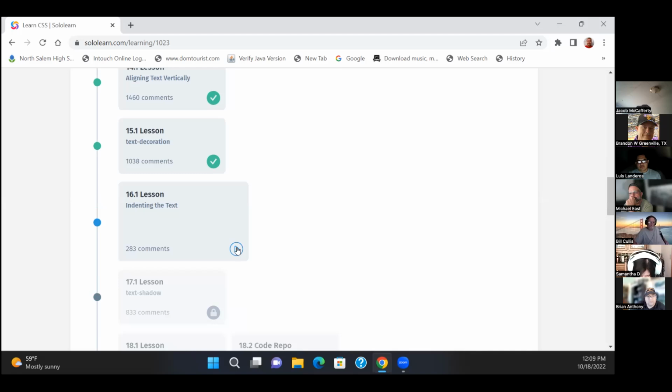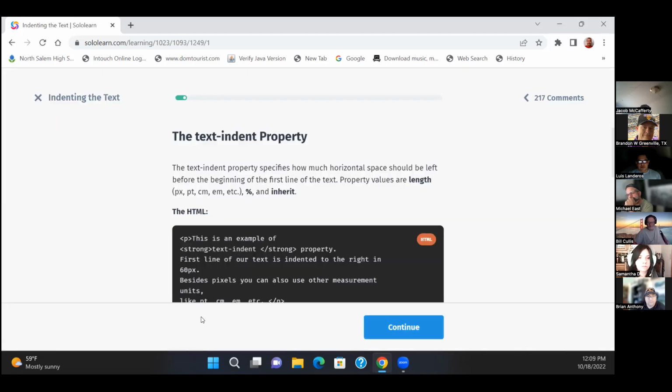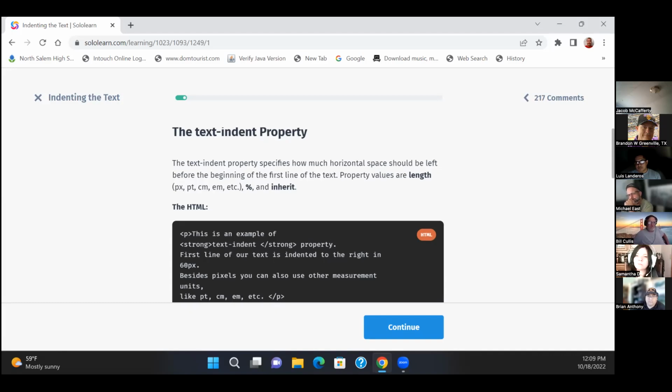Okay. So Bill C, can you read the next one? The text indent property. The text indent property specifies how much horizontal space should be left before the beginning of the first line of the text. Property values are length, px, pt, cm, em, etc., percentage, and inherit.